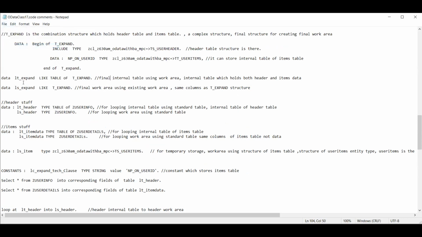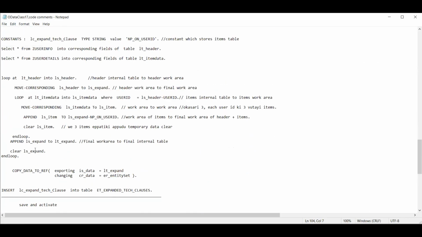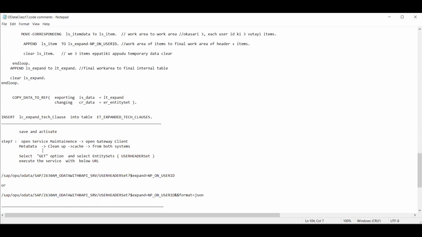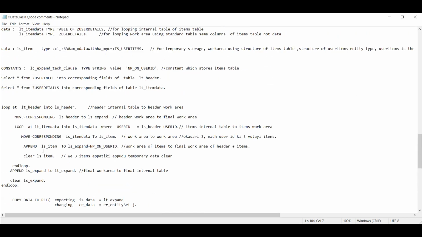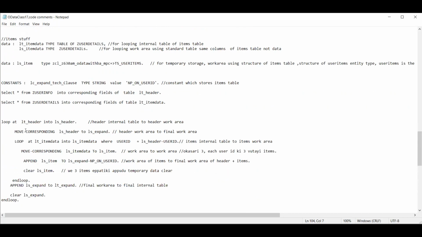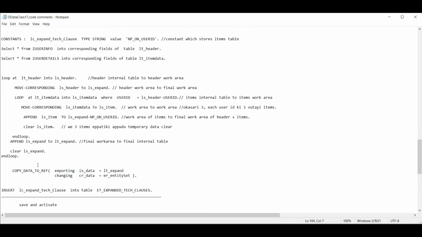Say this final internal table, lt expand. Up to where have we gone? We have copied that final work area, where the final work area is appended to the final internal table.